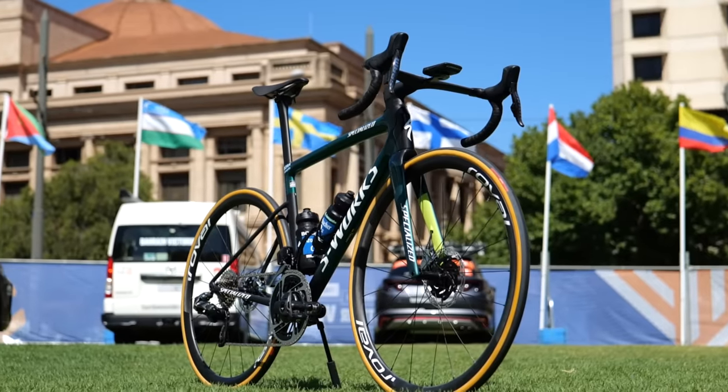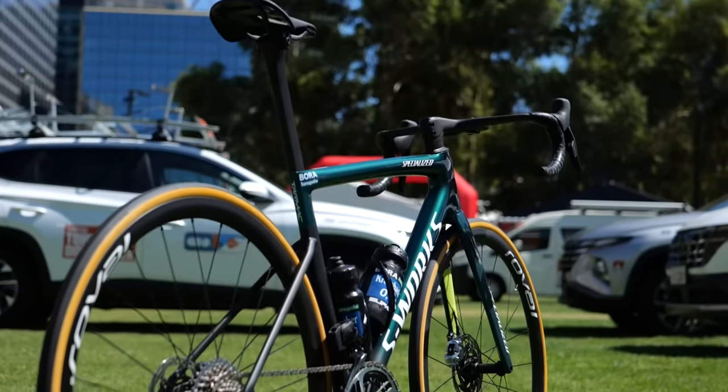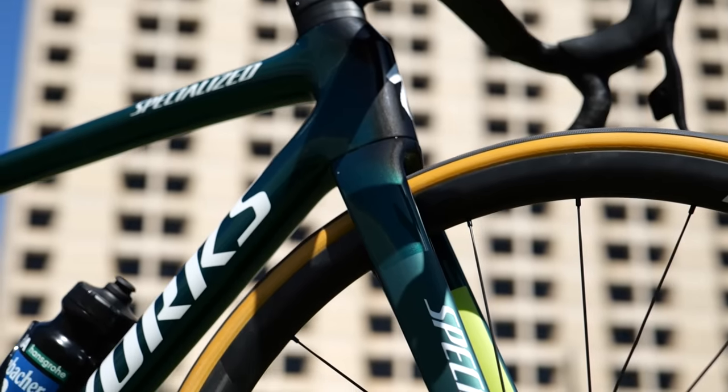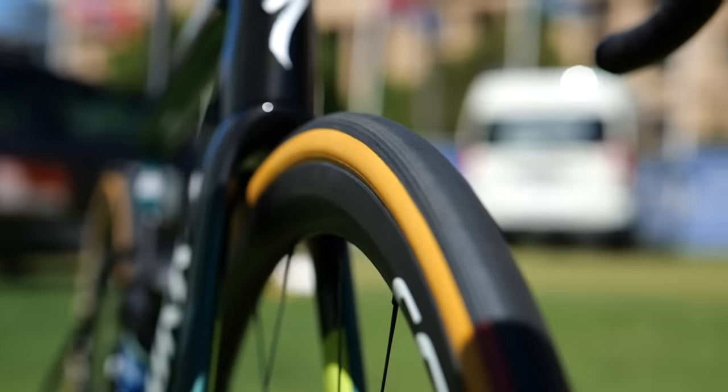What I do want to point out is that that bike was a small size — we've accounted for all that — but it was the lightest setup you could probably get on the day: small-sized bike, shallow wheels, super lightweight versions, lightweight tires and inner tubes probably saving some weight.